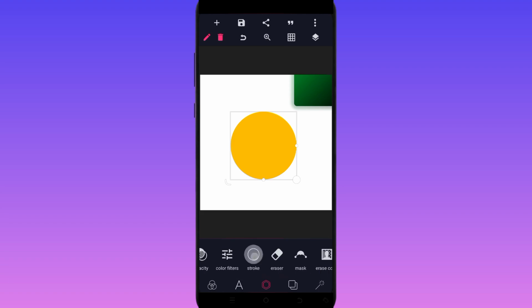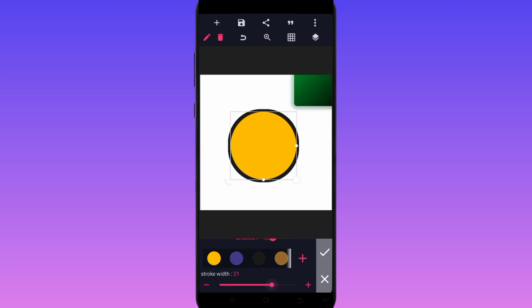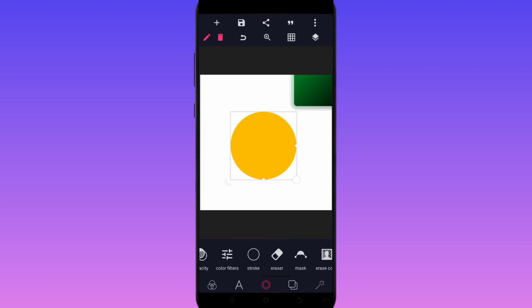Then stroke, I'll click on stroke, enable stroke, click on black. See that stroke has appeared on the shape. So I can increase the stroke width, change the color of the stroke to any color I want. So this is how to add stroke to your shape, either from here or remember the first way we talked about how you can add stroke to your shape. So I'll click on this bad icon because I don't need any of that.